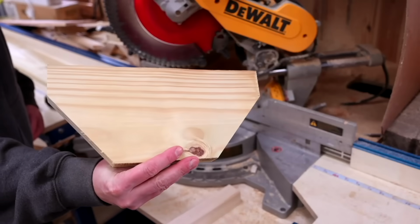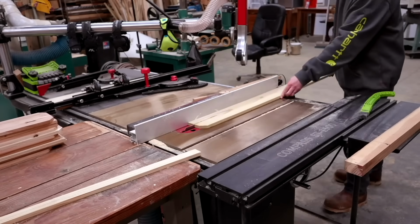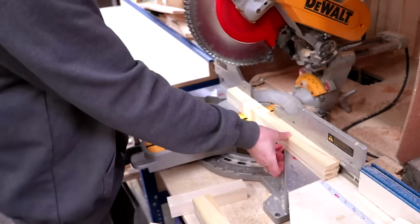Now with the ends cut, we can go ahead and make our slats. Using what is left of the picket, go ahead and rip that down to 1.5 inch strips. Then we'll take those strips and cut those down to 14 inches in length. We'll need 9 of these.